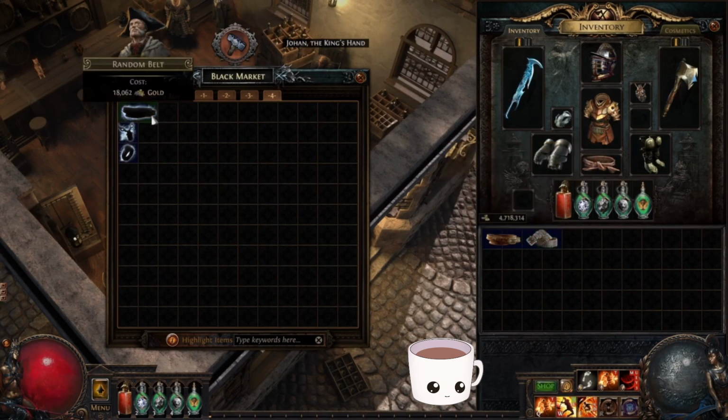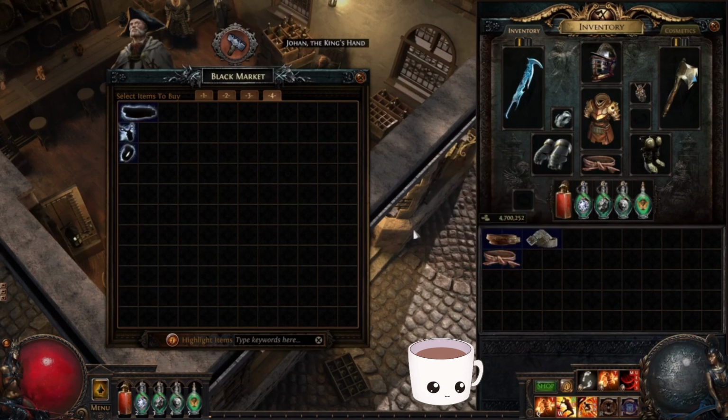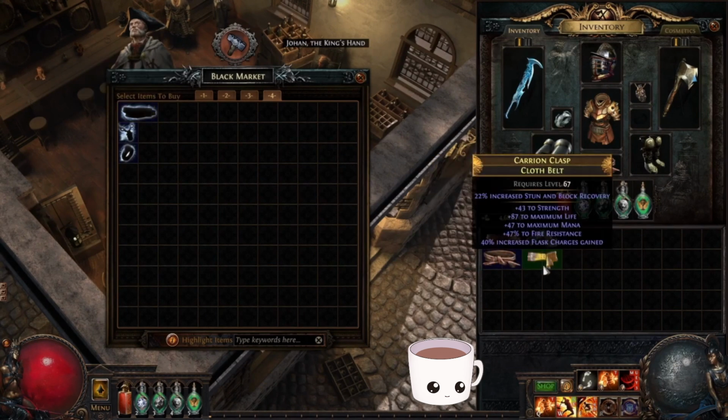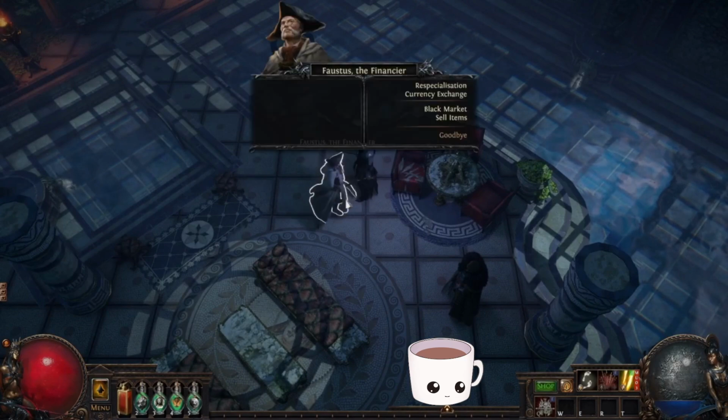For serious crafters, it can be a great starting point for making those elusive, specific in-game items, which perhaps you could take to the runesmith afterwards. It's worth noting that you can invite Faustus to your hideout, where he will always be available for respecking, currency exchange, and black market items.